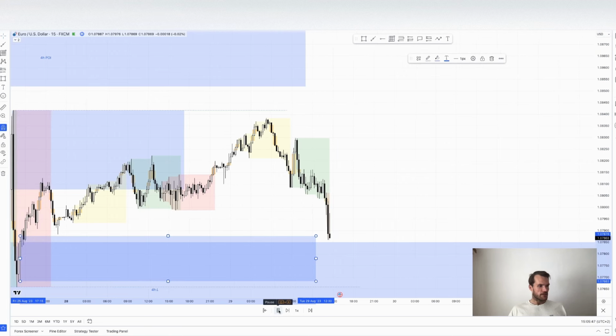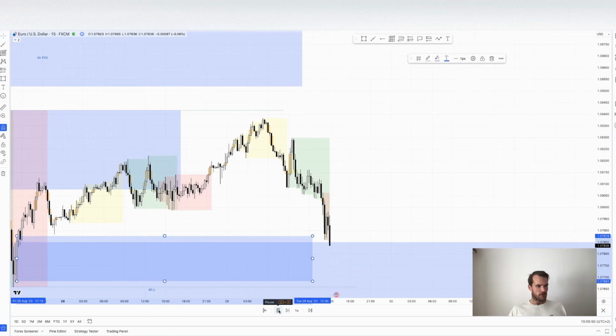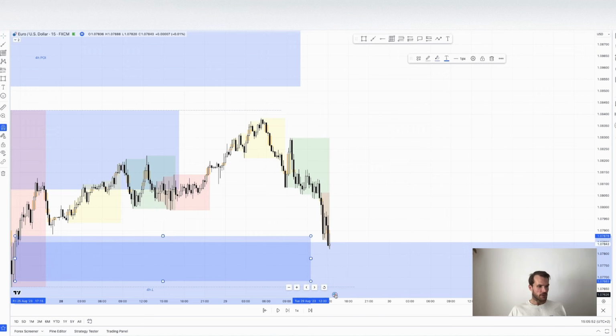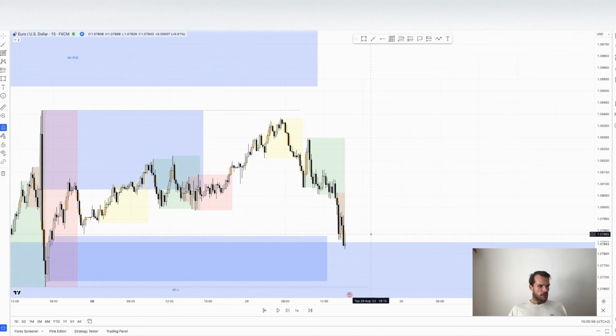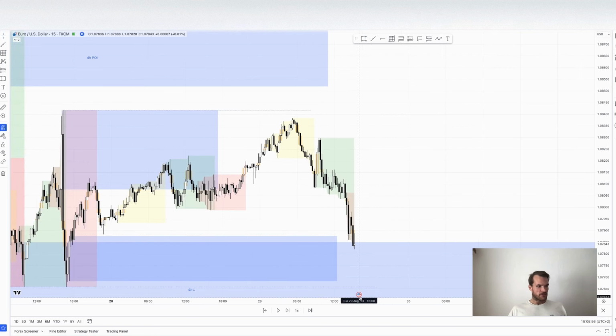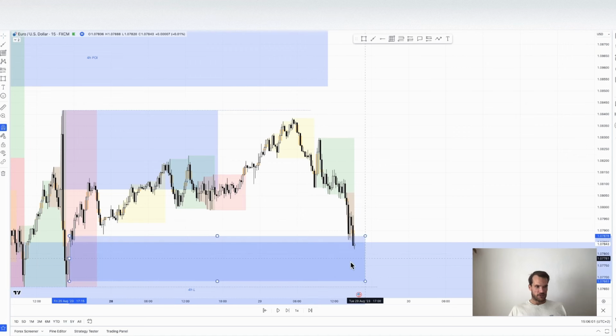Potentially we're coming down. Okay, we are. Got some pause there for a second. What do we got here? JOLTs. Can never remember how big, but it's a red news, especially in an area that I'm not that sure about. I'm not taking risk entries out of that.